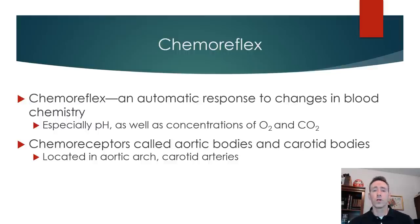The chemoreflex — we'll go into more depth when we cover the respiratory system, but some key points. Chemoreceptors are located in the same areas as baroreceptors: the carotid arteries and the aortic arch. Their job is to sense increases in CO2, decreases in oxygen, and decreases in pH — all of which represent increased metabolic activity of the tissue. Increased metabolism causes a decrease in pH due to buildup of acids like lactic acid, buildup of CO2 as a byproduct, and use of oxygen, causing hypoxia. Those three factors can trigger these chemoreceptors to increase their rate of firing.